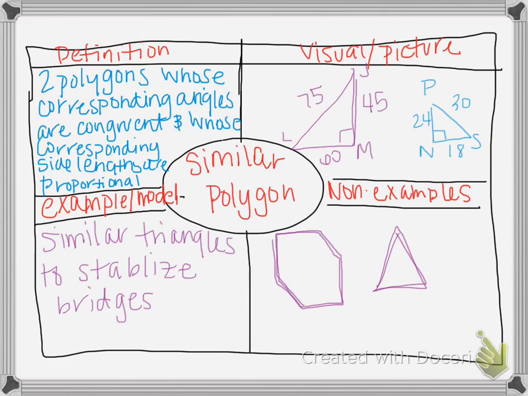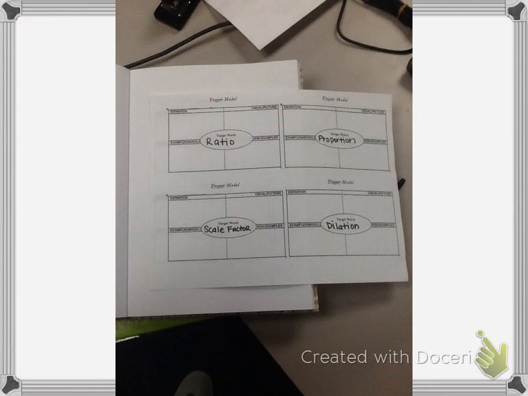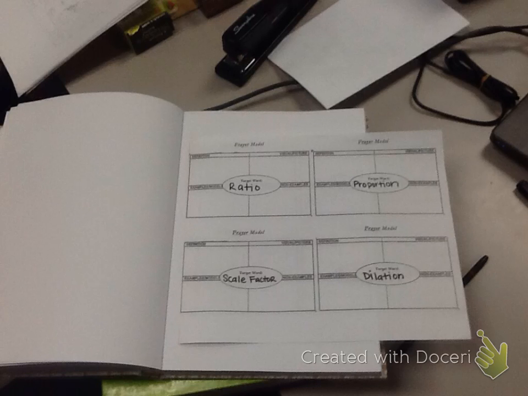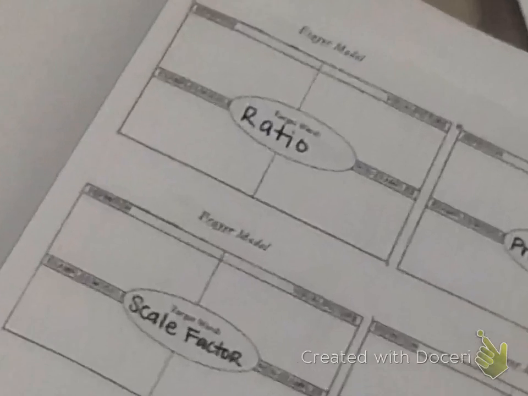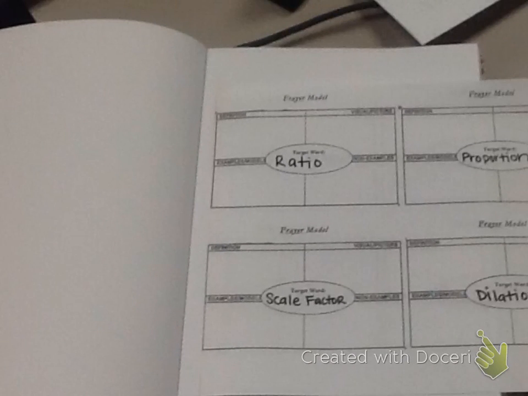Now if I'm going too fast, you can always pause these videos. Okay, so it can go into your notebook like this, right next to ratio and scale factor. There's like a big gap right there. What I want you to do is put glue. Actually, I want you to fold it first. So fold off that little edge right there. Put glue on it, and then glue that into your notebook. And I'm going to show you a picture of that in a second. So after you fold it over, it should look like that, where you have no room between ratio and scale factor.